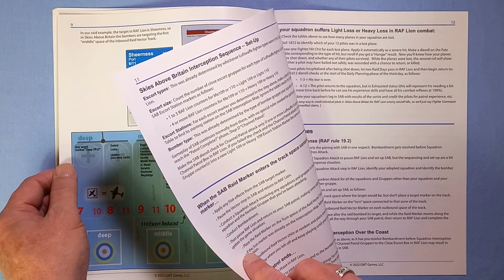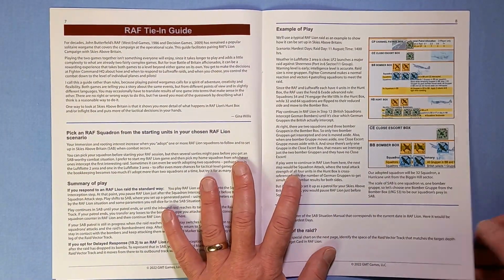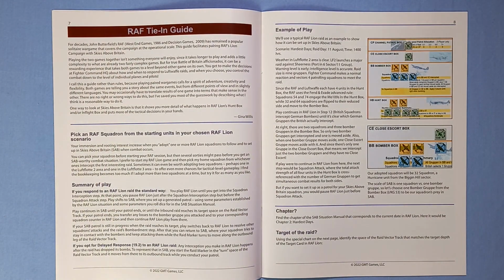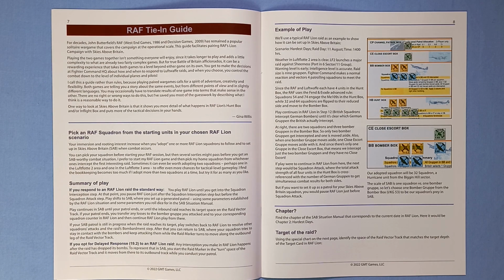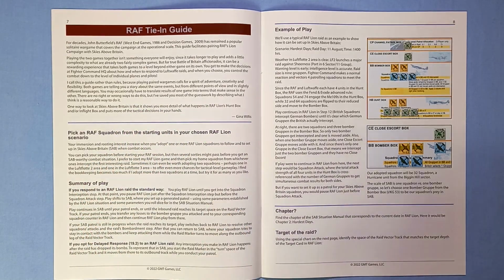So, yeah, this is quite involved. Brilliant game. I've done a playthrough of this. So how to incorporate this game into RAF. Of course, as it says here, Gina's written a little intro to this. It won't be for everybody because it will add a lot of time to the game. So it says right at the end here, one way to look at Skies Above Britain is that it shows you more detail of what happens in RAF Lion's hunt box and or in-flight box, and puts more of the tactical decisions in your hands.